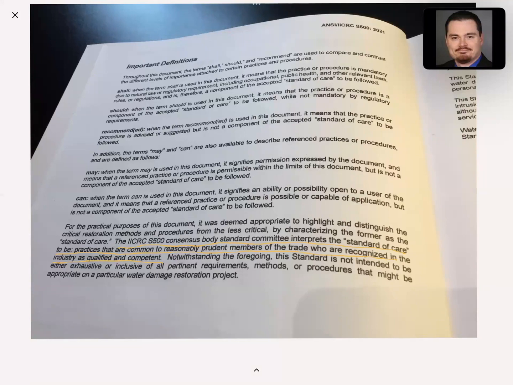And hopefully I've stood on that soapbox long enough and really driven that home, because when you read a document, if you're not familiar with how this is written, most of us read should to mean something else, right? I'll give you a great example. My kids are a wonderful example of this. If I ask one of my kids, you really should do your homework, they're going to read that a lot differently than me saying you have to do your homework, right? Then just think about the difference that means to somebody who's not really familiar with the weight of the word should in one of these documents.